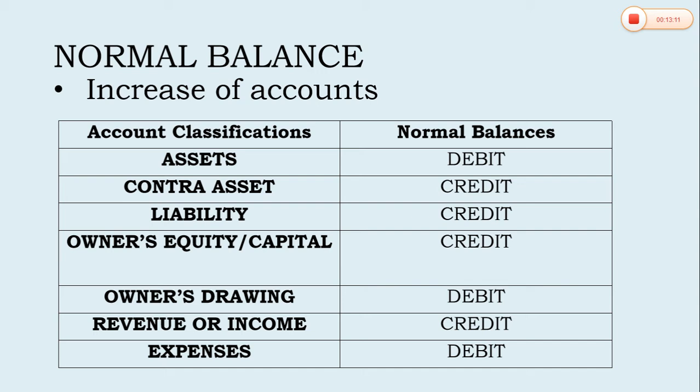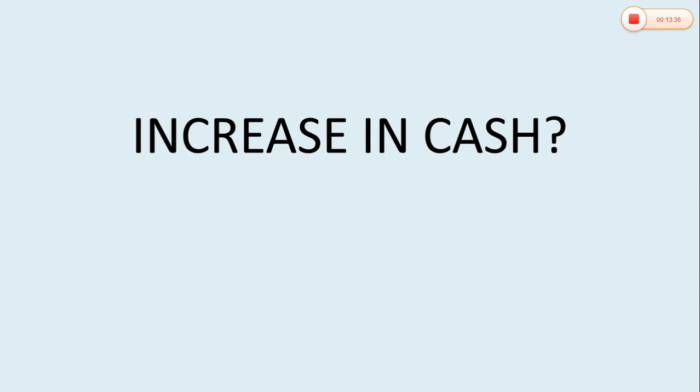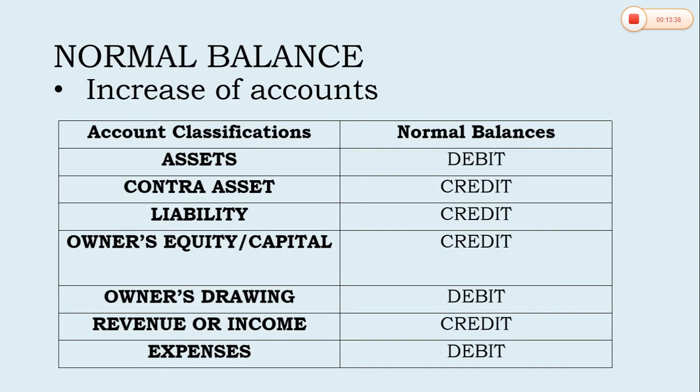Now, it's very important that you master and memorize the normal balances of the major account titles. It's because you will use this when journalizing transactions. If you don't know and haven't mastered the normal balance, when you get to journal entries, you will be lost. You won't know whether to debit or credit the account titles. Okay? So, let's have some exercises.